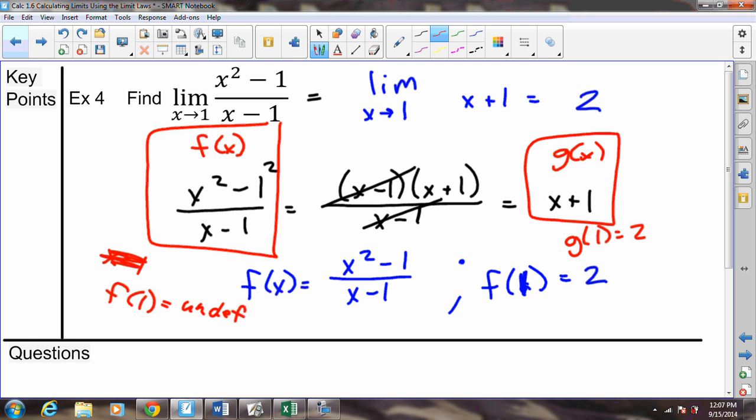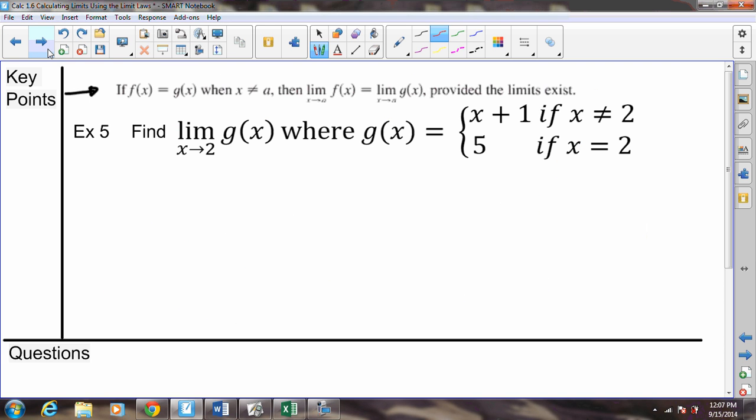This is why they are not the same function. But everywhere else they are the same. This is just saying if we have two problems like this, where they're the same everywhere except one point of problem, we can still say the limits are going to match up. We were using this property in the last problem, even though we didn't specifically say this is what we were doing. We can use that property again here.